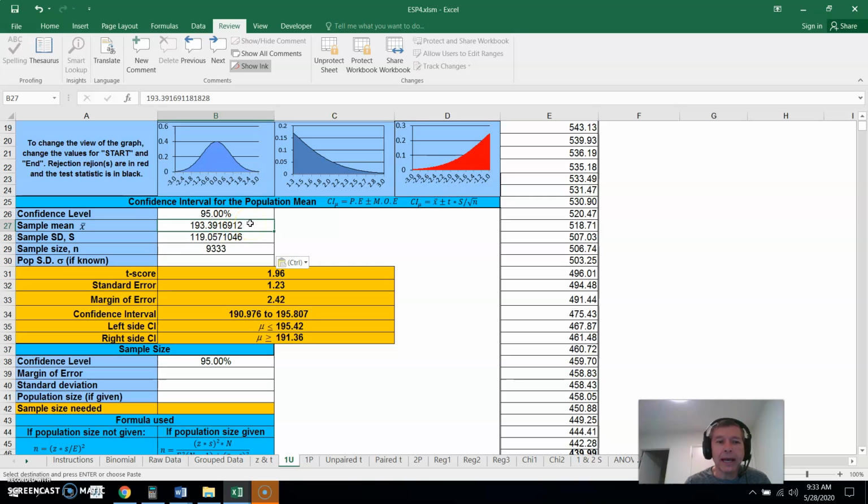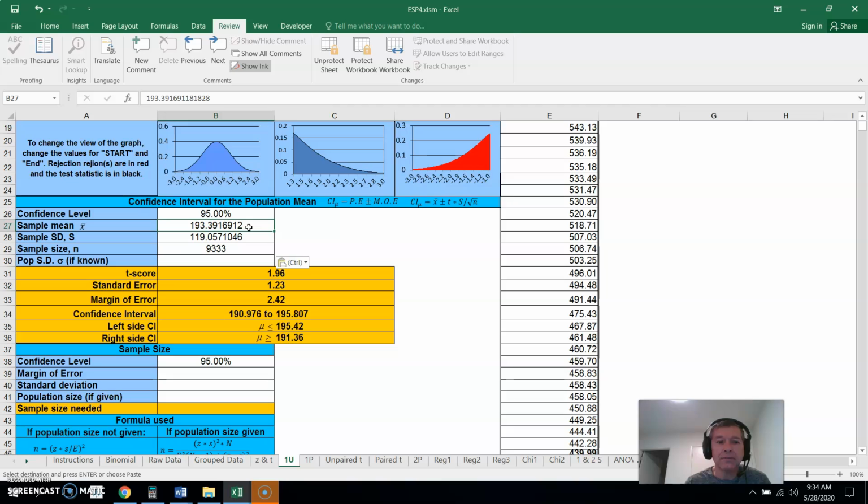I don't know what the average life expectancy is for everybody in the world, but this is a very, very good guess because this is the average life expectancy, or the average mortality rate, I should say, for 9,333 different regions, really. So it's gigantic. It's a very, very good estimate. So the average mortality rate is 193.39. That's not exactly equal to the mortality rate of everybody in the world, but it's a great point estimate, one number guess for it.